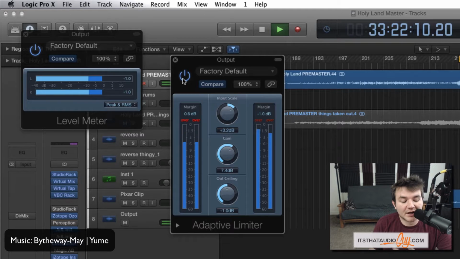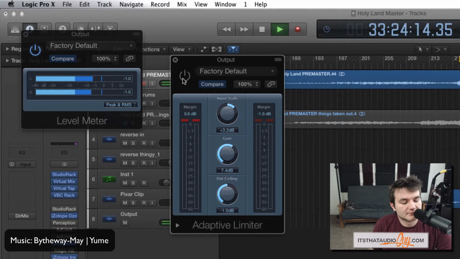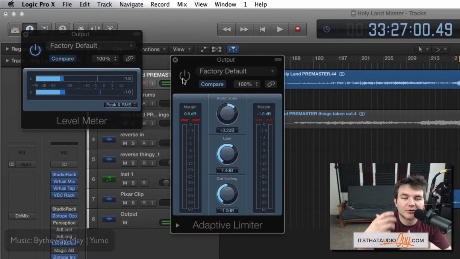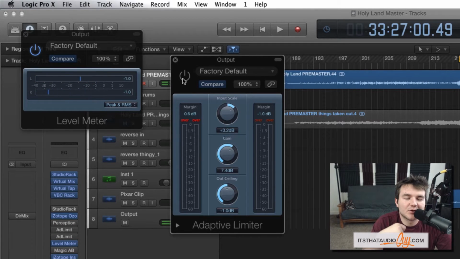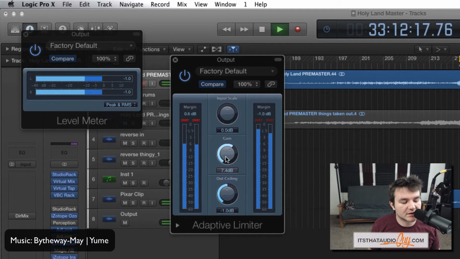So if we were to disable that. If you ever make a mix or a song and you throw it in your car and you're like, man, why is this so quiet? It's because you need to use a limiter to bring it up, but you don't want to overuse that limiter. So where would be a healthy range? Well, let me show you. Let's turn that back on. Let's reset this thing.